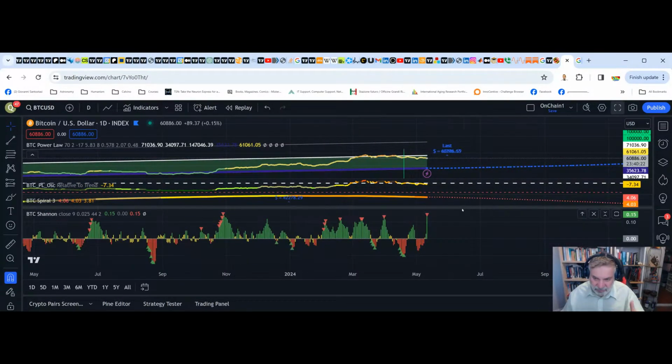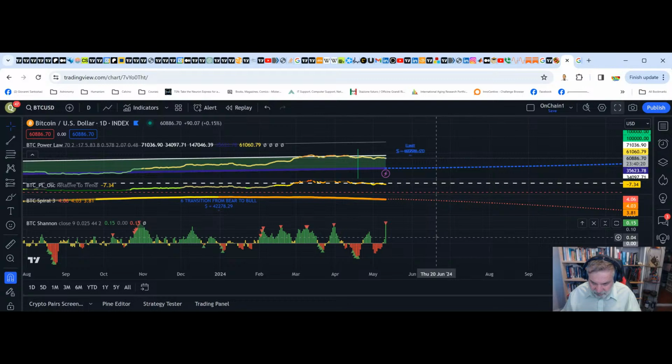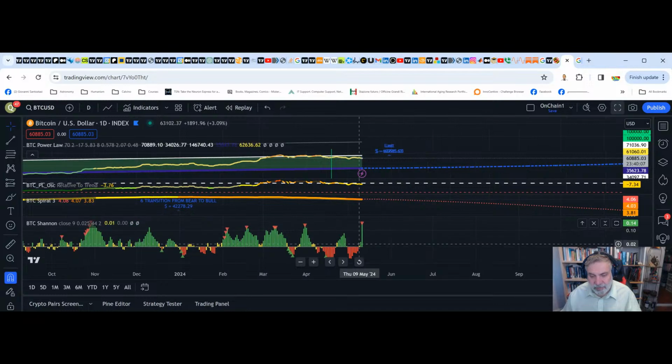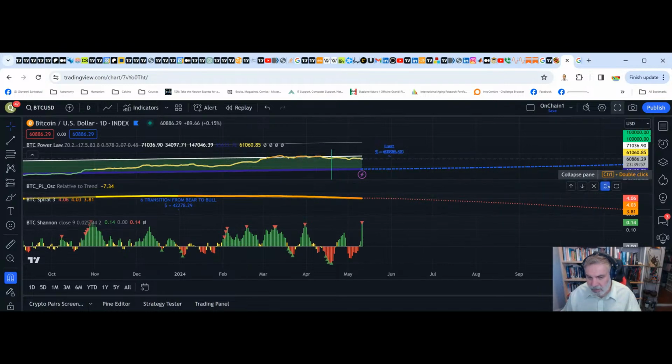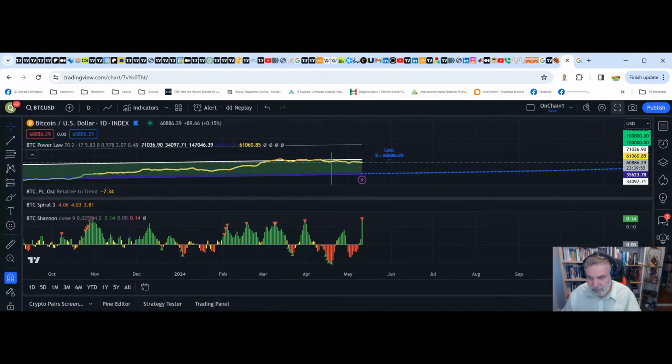So everything we have here is all based on the knowledge of the power law. Even this Shannon is stuff that you can find, but I'm always adapting it to the power law, because the power law gives us insight that we don't have. So, we have this. If you trust this Shannon, that is relatively cool, so maybe make the other one smaller so you can actually see better.